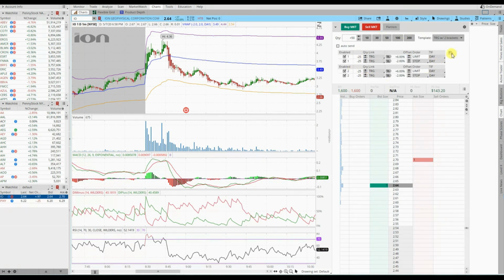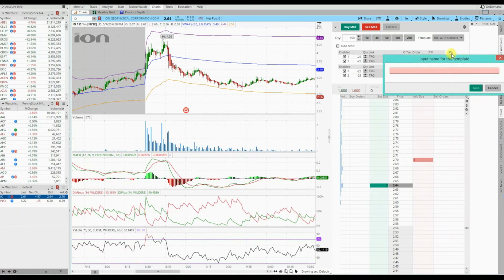What you can do is press this little icon here, and you click here, and you can actually save that. So I can name it, 2 bracket, and I can say 6% profit and 3% loss. Okay. Oh, it's too long. So let's just leave it. Let's put it together. Loss. There we go. You save it.